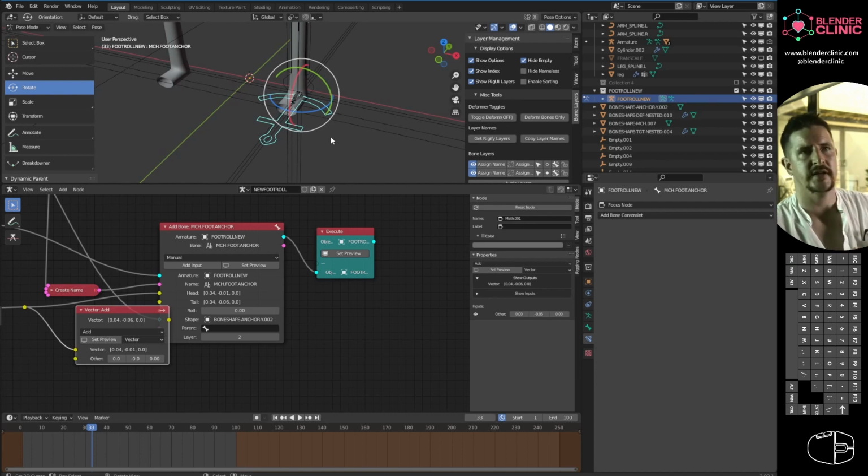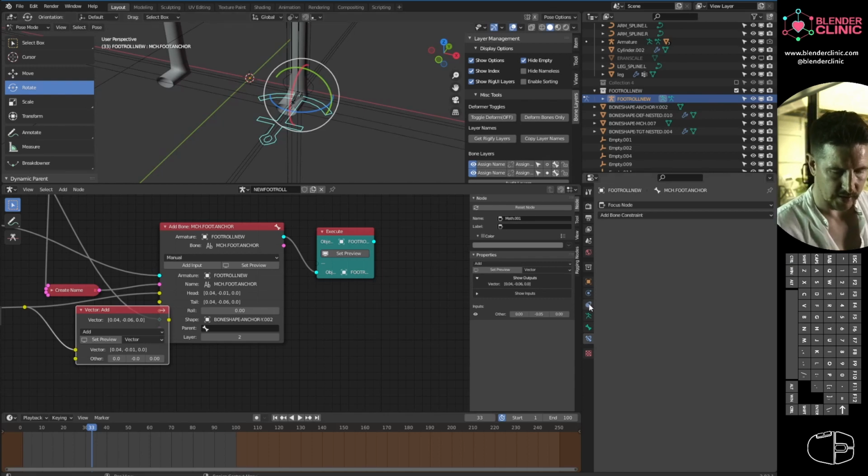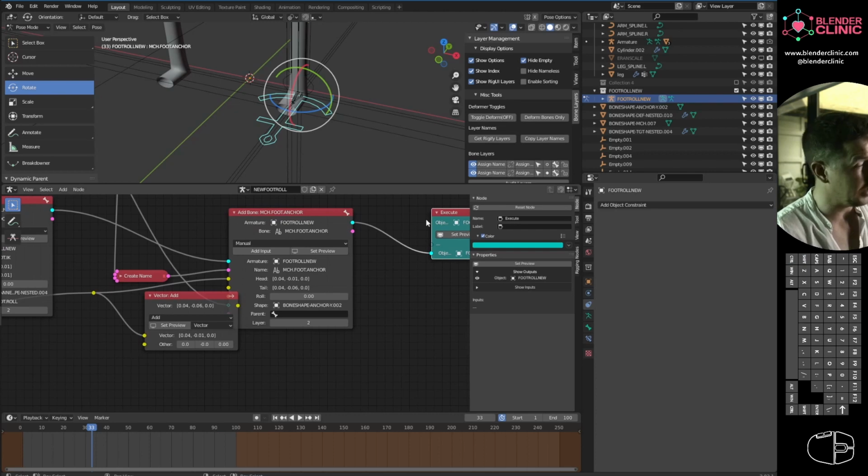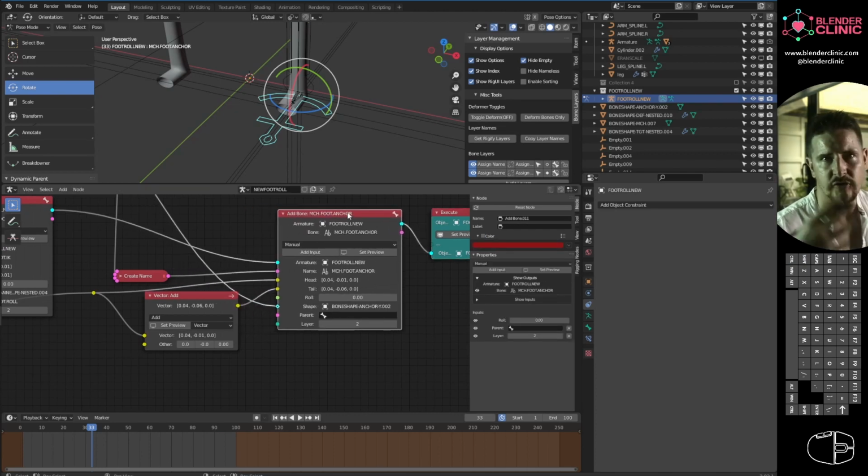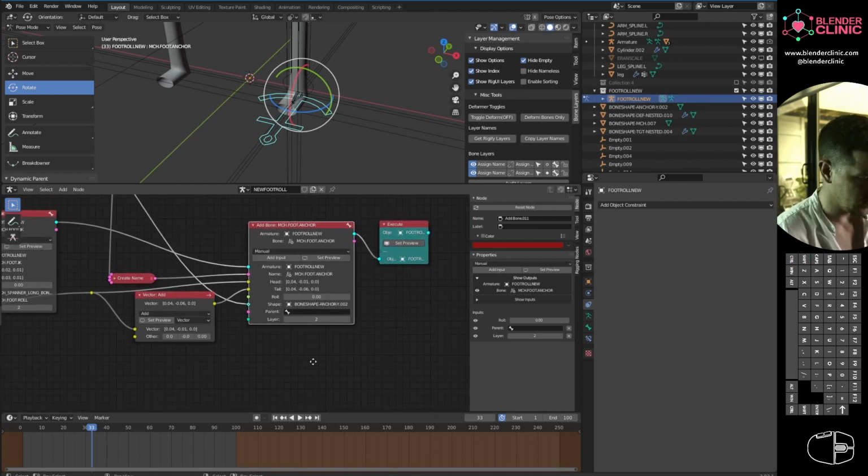Now the anchor bone is there to hold position for the IK bone. So we can put a variety of different constraints on it. That's what the anchor bone's for. The main IK control will be parented to it, and once this system's created, you can put your own child of constraints to that to suit your own needs. Right.